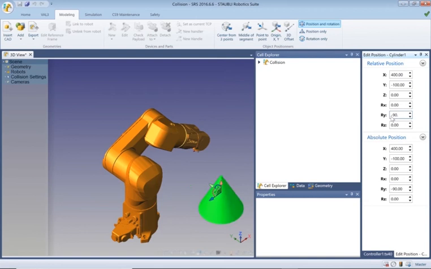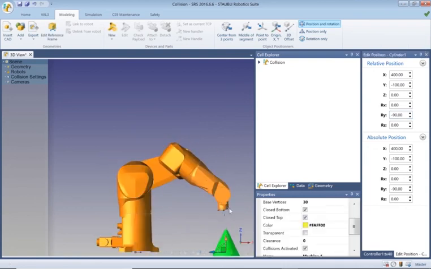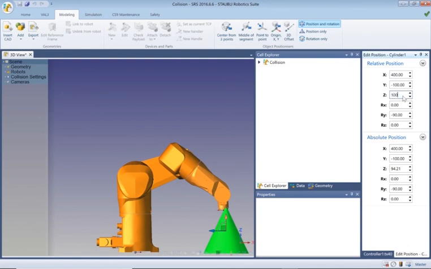Okay. It looks a little bit low, so let's just move it up a bit. I think it should be a plus 100. Let's do that. Yeah.